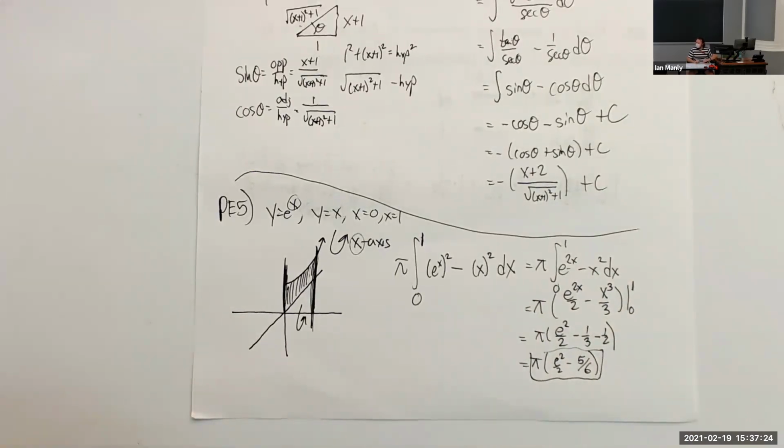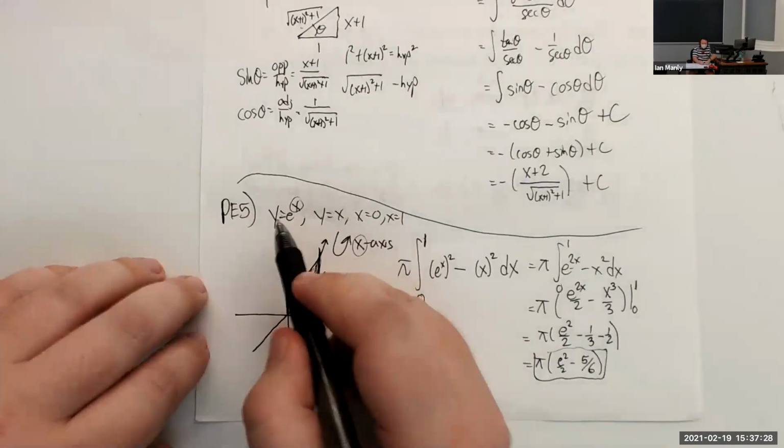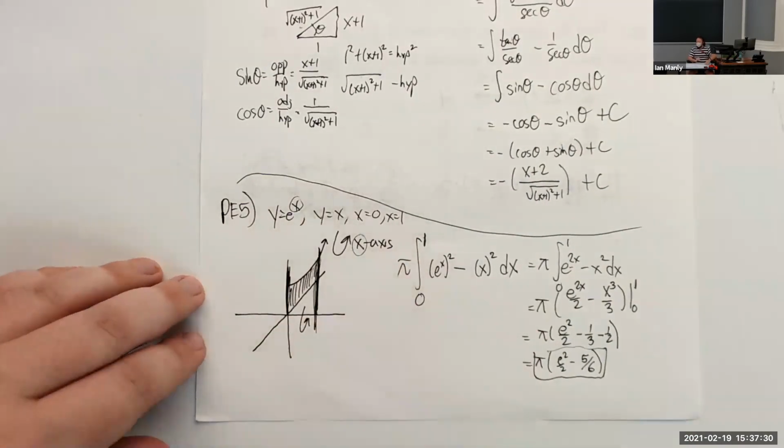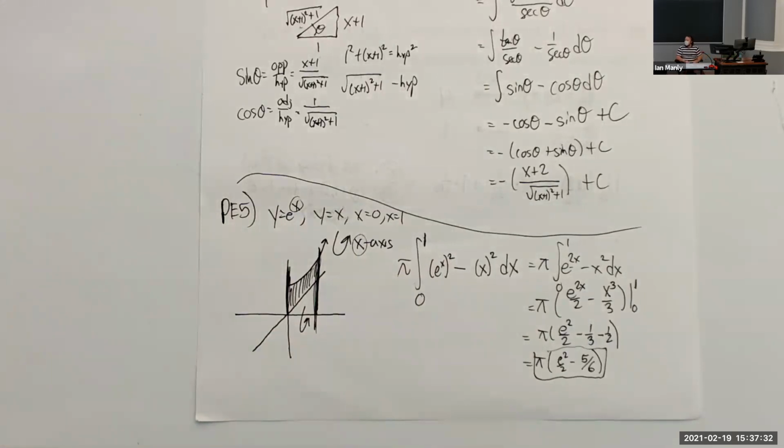When is the bound in terms of y? When they give you functions of y. So if they were like, oh, x is e to the y, or x is sine of y or something, then you would be more likely to do a y integral. And in that case, you'd want your bounds to be the biggest and smallest y values that you would have.